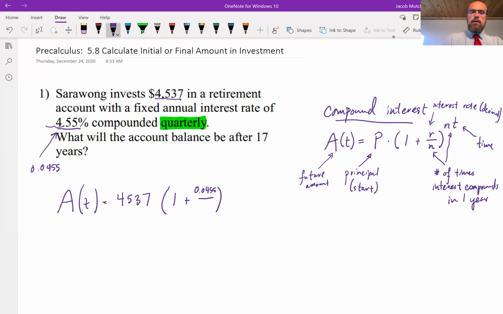So we've already said our compounding is quarterly. So that makes me kind of make a leap to say that the n value is 4. And again, that's because I would calculate the interest 4 times in the year. And I use that value again in the exponent. So it's to the power of nt. So it's to the power of 4 times the number of years I'm interested in, and that's 17 years.